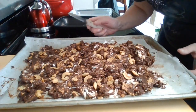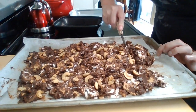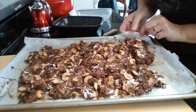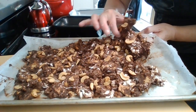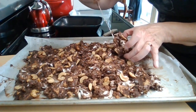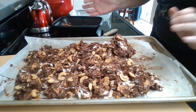I have a knife here. And I was thinking about just breaking it up into big chunks. Like this. Like I said, I've been tasting this.